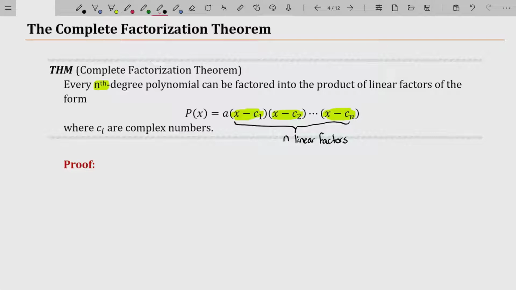This ends up being, I think, more important or more useful than the fundamental theorem of algebra, because the fundamental theorem of algebra just tells us, hey, our polynomial has a complex zero. But this one tells us not only do you have a complex zero, you actually have n of them. So this is a complete factorization. This extends the fundamental theorem of algebra to say, if you have a 10th degree polynomial, the fundamental theorem of algebra states, well, then you have at least one complex zero. This one says, no, you have actually 10 of them if it's a 10th degree polynomial. That's really cool. So let's go ahead and prove this.